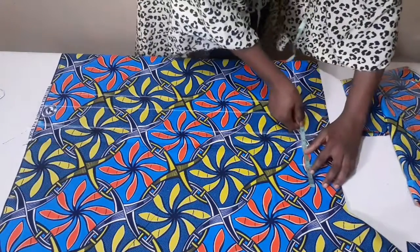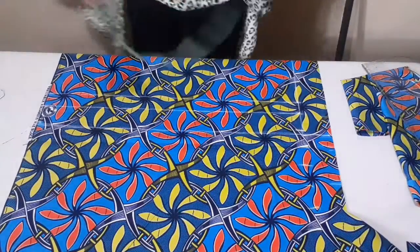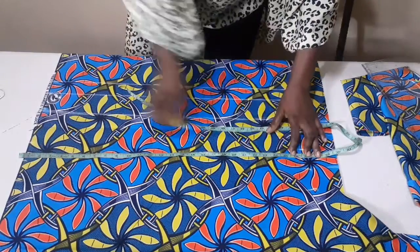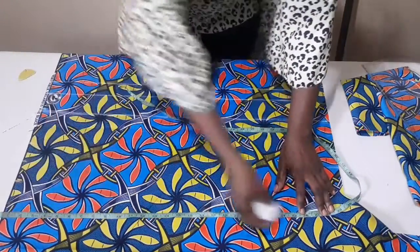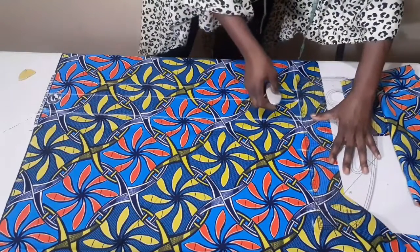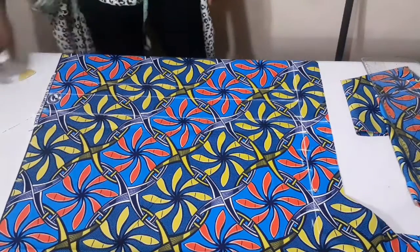So 2 inches, 2 inches, 2 inches, and that's 26.5, which is the length. Make sure you measured it from the down part. Let me use white chalk for that. So 26.5. As you are marking that 2 inches, make sure you mark that 26.5 too. 26.5. So I'll now start pleating my skirt.